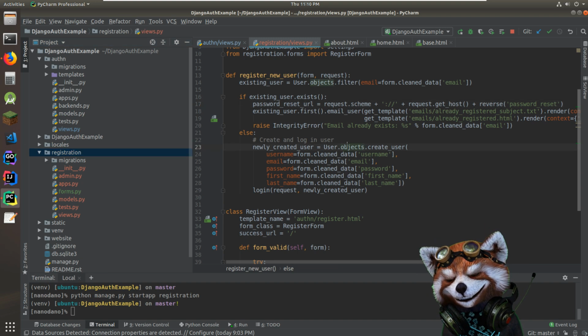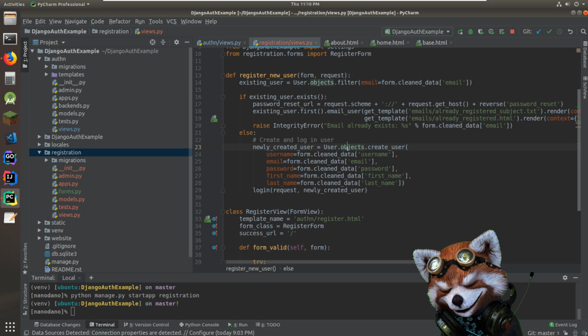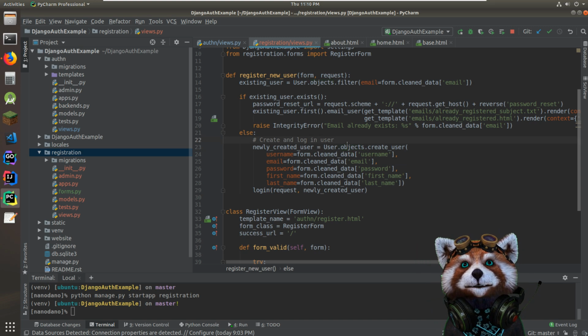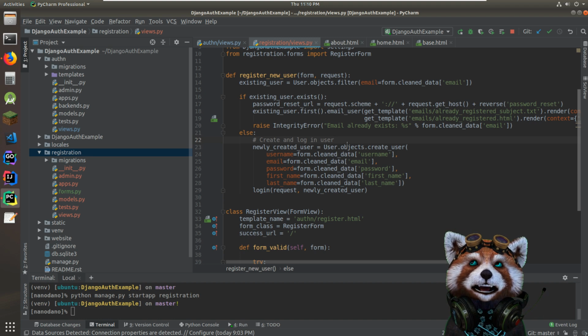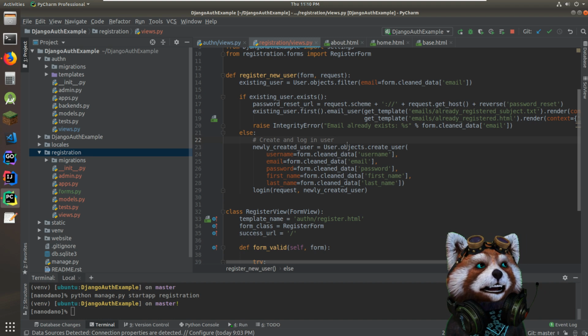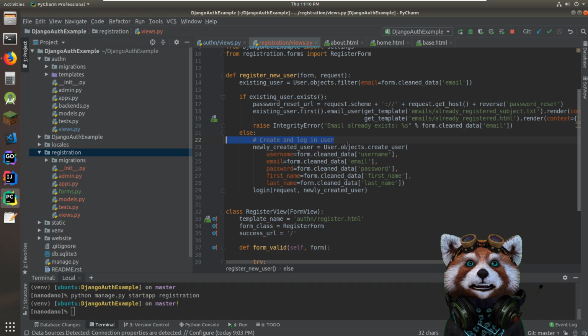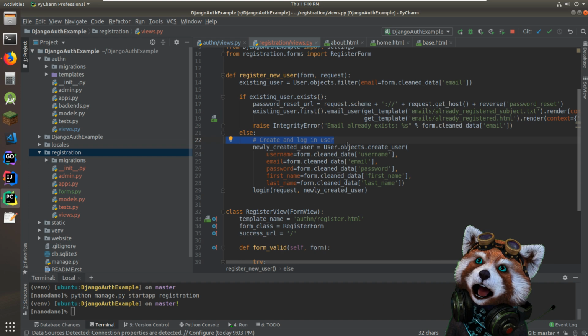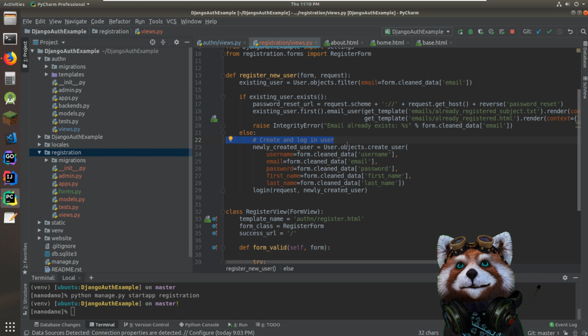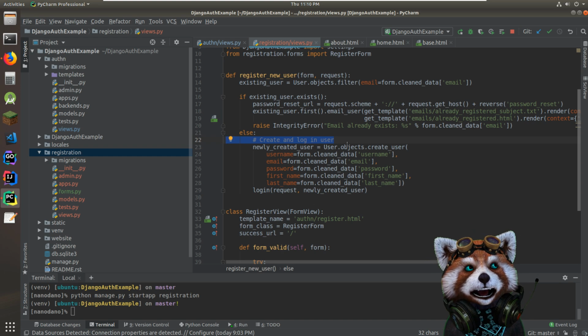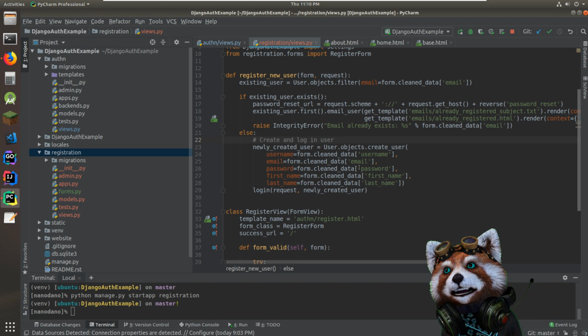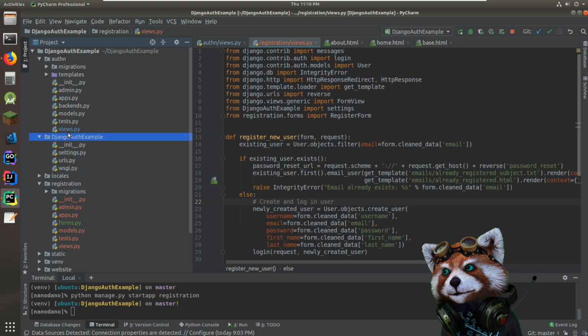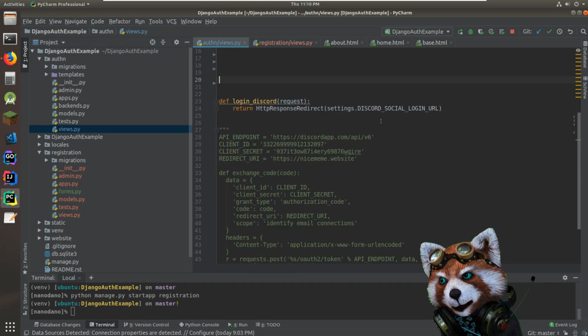But I'm gonna leave it off for right now, because I think in a lot of cases we're just gonna skip the registration and use the social login. So I'm not gonna spend too much time working out that email verification. I'll do it later if I need it. Okay, all the registration stuff is getting grouped together now in the registration app.